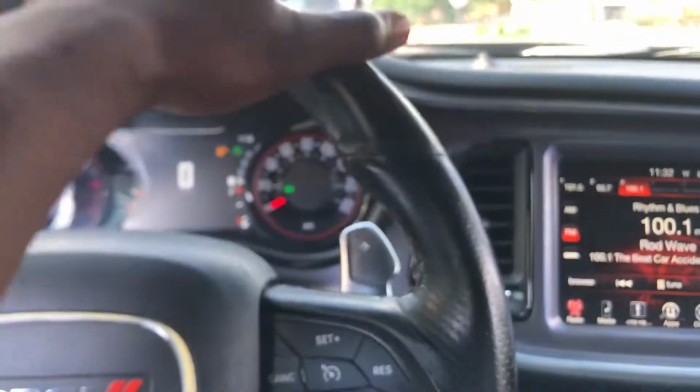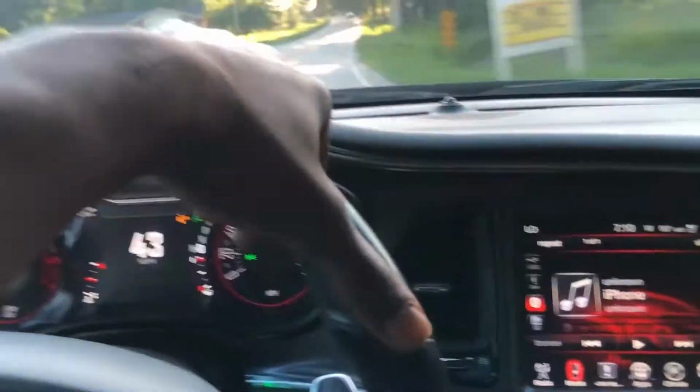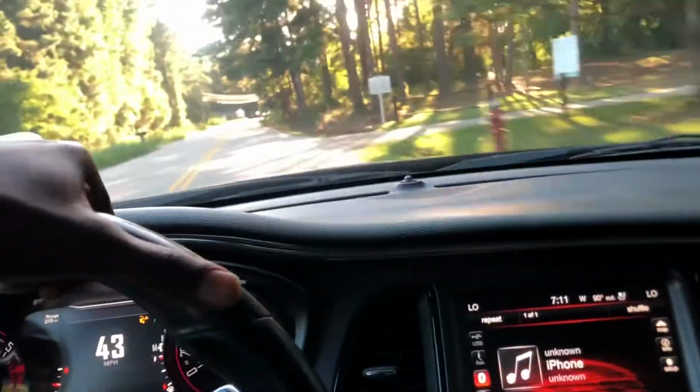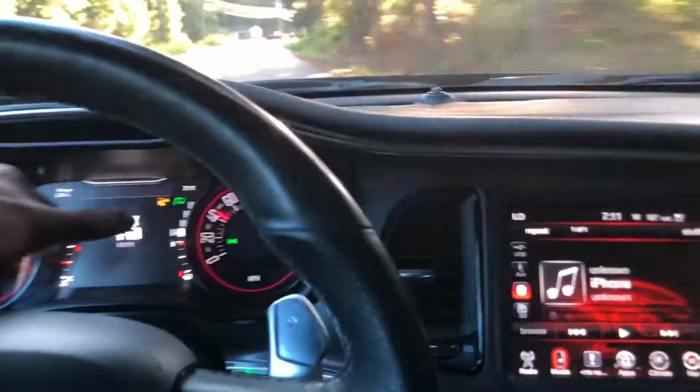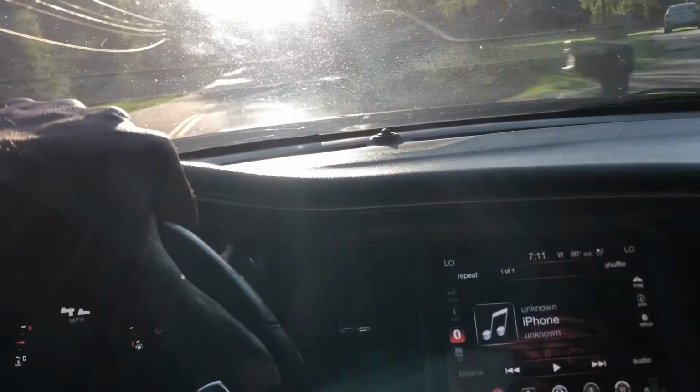Alright, guys, so let's go ahead and talk about this before we go to Walmart or something, so I can show you guys around the car. But yeah, listen, that light right there, I think it's because I really got that mid muffler and the resonator delete. So I think that's what makes that gas-looking thing come on where it says you need a different cap or something, which makes the engine light come on as well.